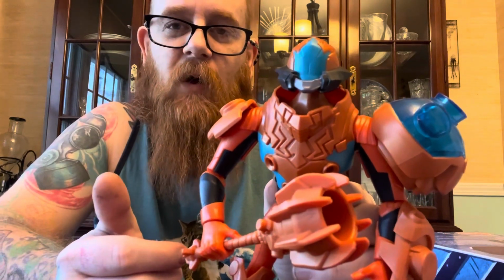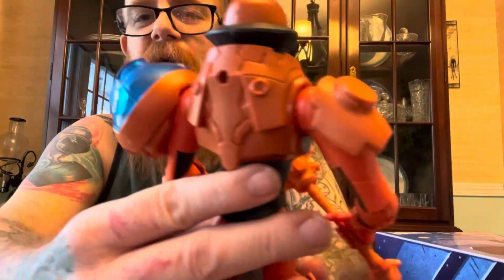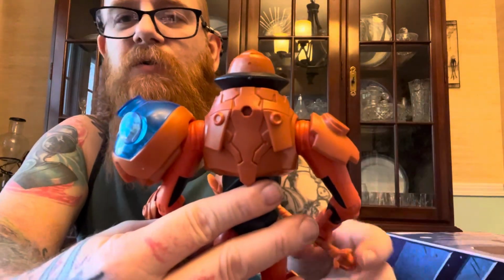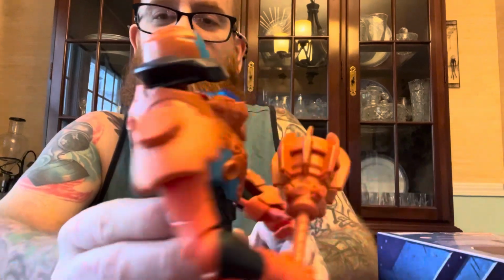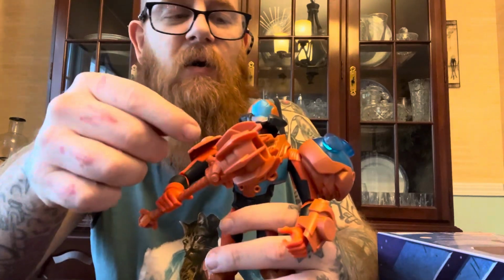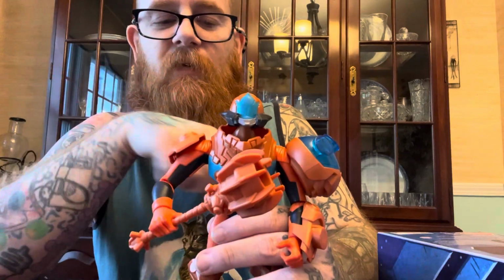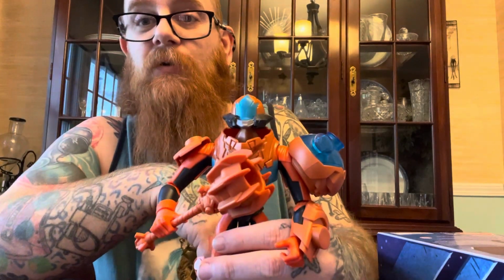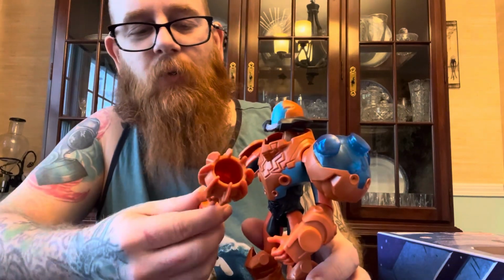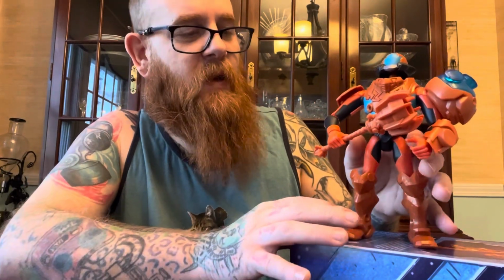Maybe if you heat him up in some hot water. I'm not sure. I have not tried that. It looks like he has a space here on his back to maybe put something, but his scepter, or mace, whatever we're calling it, does not actually fit in there. I thought maybe one of these little knobbies would fit in there, and it actually does not. So basically he needs to hold it in his hand, and like I said, I just wish they would have put a little bit of that translucent blue on the top there. Just would have made him look a little bit cooler, at least in my opinion.